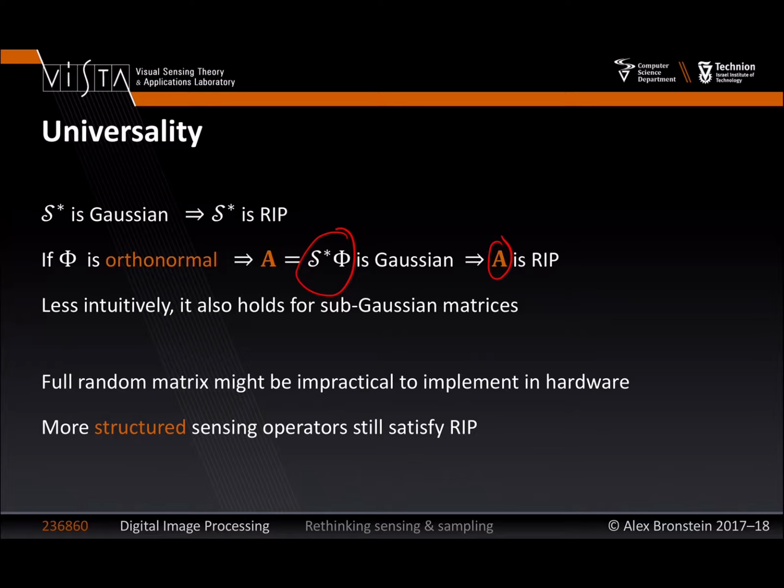What is easier to implement is sensing functions that have some structure. Surprisingly, for many types of structure, you still have RIP guarantees. One of these structures that is very desirable is to be translation equivariant. So in particular, you can do random convolutions, convolution with a random filter that is built in a particular way. I'm oversimplifying things, but essentially you want the Fourier transform to be an all-pass, to have constant magnitude and random phase. If you convolve with such a filter, then you still have RIP properties.